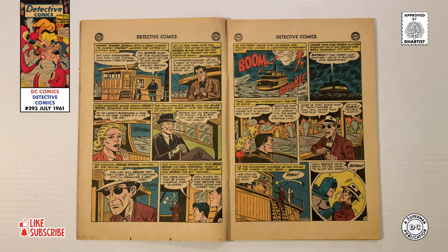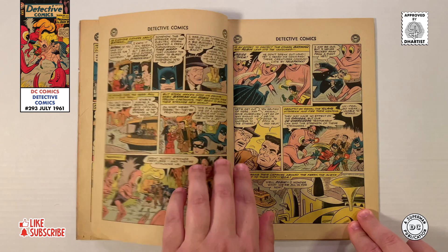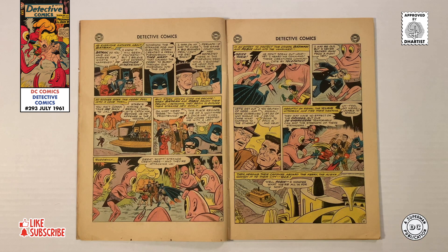Thinking that it's a trick to fool him, the criminal Eddie Stark pulls his gun, looking for the captain. But before he can make it to the wheelhouse, Batman and Robin jump into action, knocking the gun overboard. The rest of the passengers gather around the dynamic duo asking for answers as to where they are. Batman explains that somehow the fog created a time warp, causing their ferry to travel into a new dimension. Then, just as the ferry reaches land, Eddie Stark breaks free from his restraints, escaping into the mysterious forest.